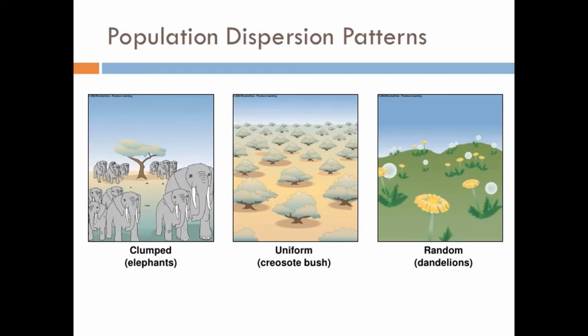Population can be distributed in one of three basic patterns. They can be clustered in groups, known as clump dispersion, or they can be more or less equally spaced apart, known as uniform dispersion, or they may disperse randomly with no predictable pattern. So clump distribution is the most common type of dispersion found in nature, while random distribution is rare in nature. Clump patterns usually occur when resources are concentrated in small areas within a larger habitat or because of individuals forming social groups.